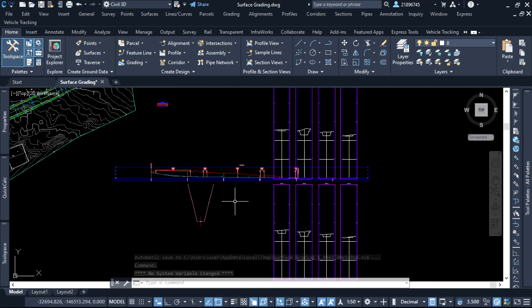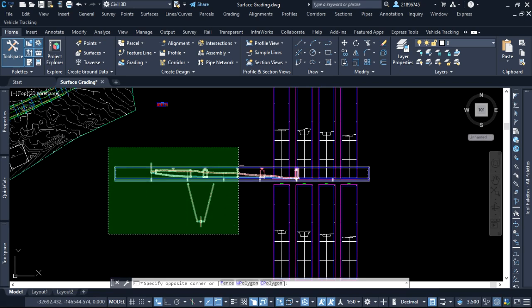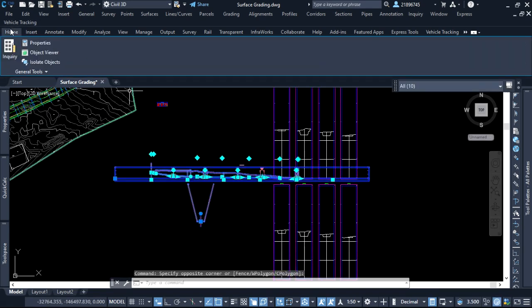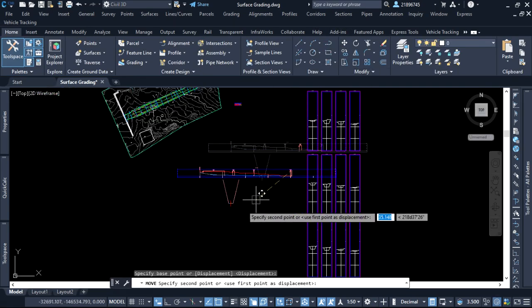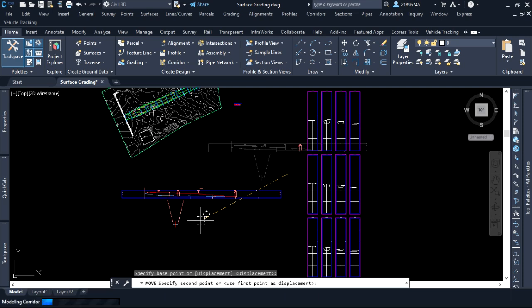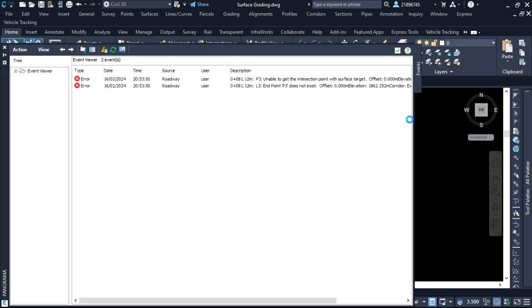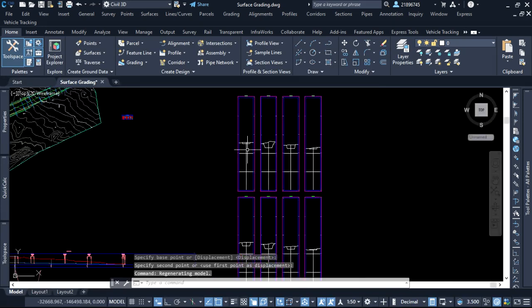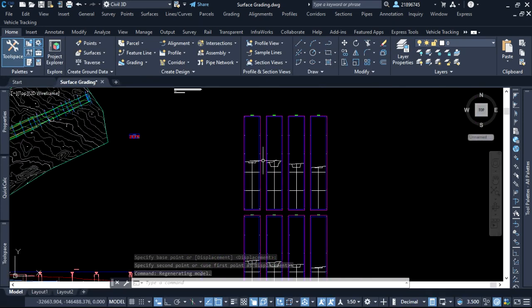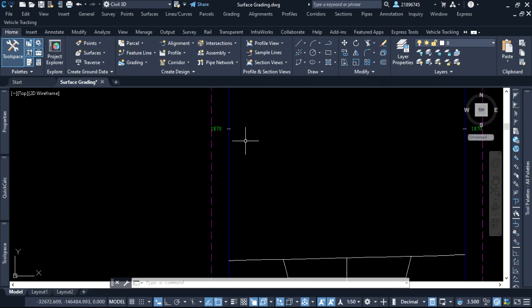So maybe we can just push some of this just somewhere here, and after that, now these are the sections that we have now created, but you see they don't look appealing.